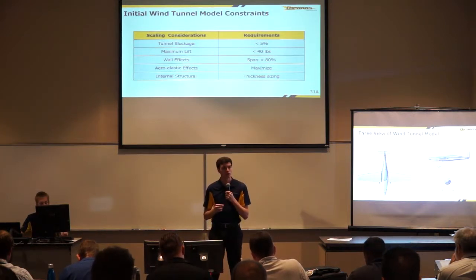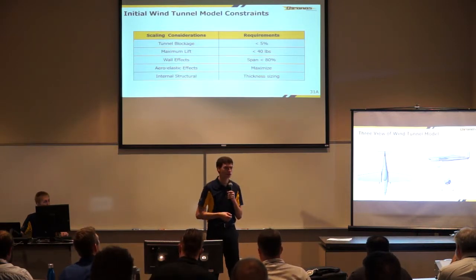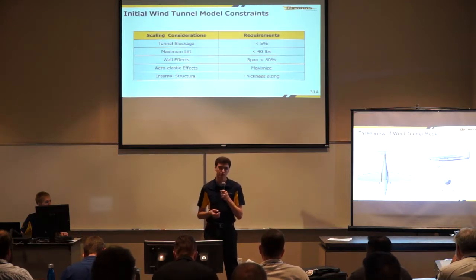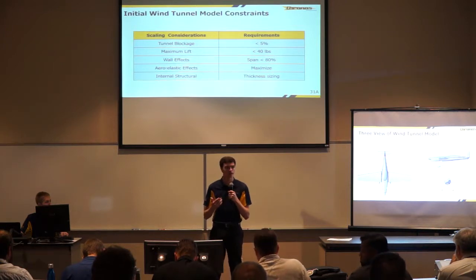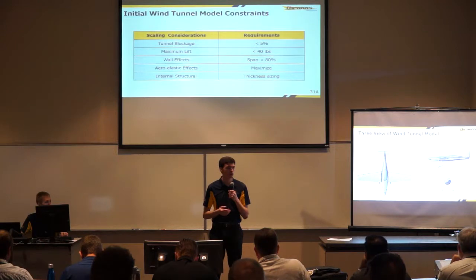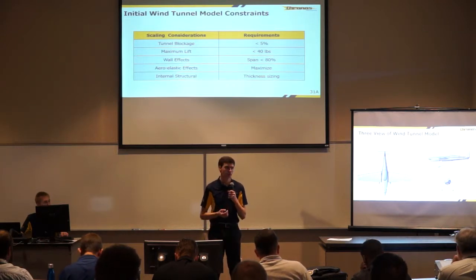What this meant to us is that our lifting surfaces needed to be thick enough to allow a strengthening substructure. On the secondary screen is our selected 1/10 scale model of the Yellow Jacket. This model has just under a 2-foot wingspan and is 19.5 inches long. This model was manufactured in components using our campus's rapid prototyping lab and aerospace fabrication equipment.